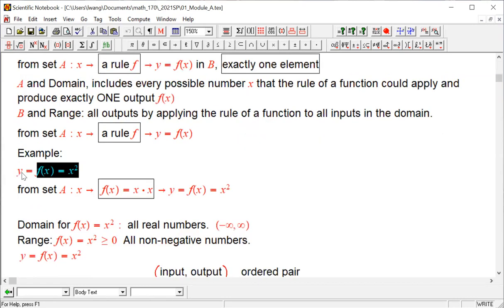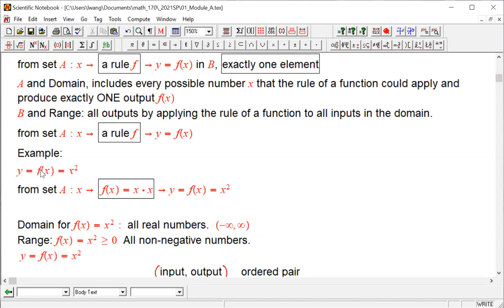And here we're going to talk about the notation. There are different notations here. One of the notations we're mostly probably familiar with is y equals x squared. So what it means is that this rule is we take the input x and we multiply it by itself, it produces an output. And this output can be called y. It can also be called f of x. f of x is another popular notation that mathematicians like to use.